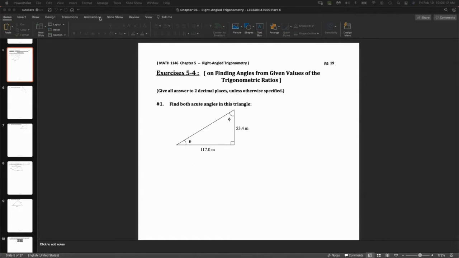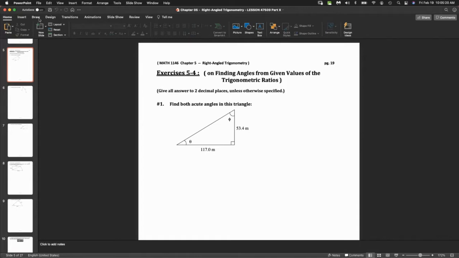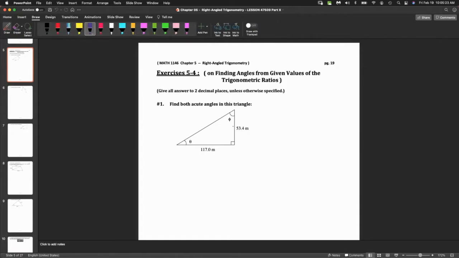We will begin with this example. In this question, we're asked to find both of the acute angles in the triangle. It doesn't matter which angle you solve for first. Without any preference, I'm just going to pick the one that comes alphabetically first. In the Greek alphabet, this letter comes first, theta. If I choose this angle, and let's say that you choose this one, you're still going to get the same answer. It's just that your statements are going to look a little different. The path to the answer will be different, but the numbers at the end will be the same.